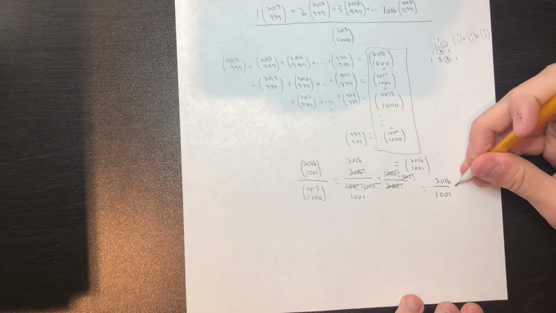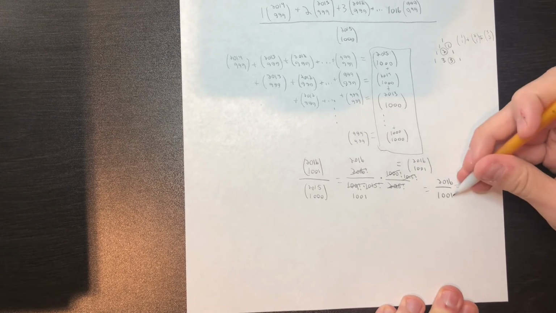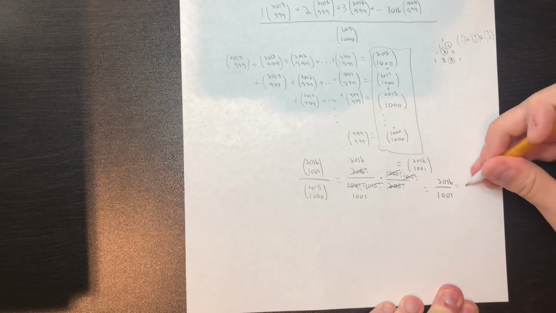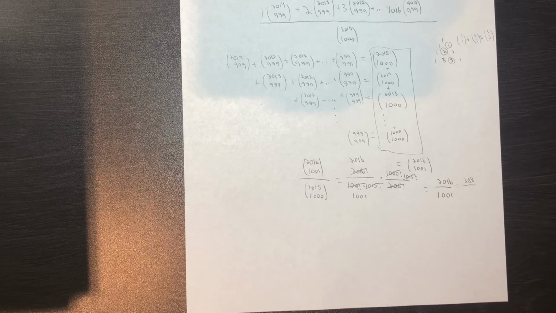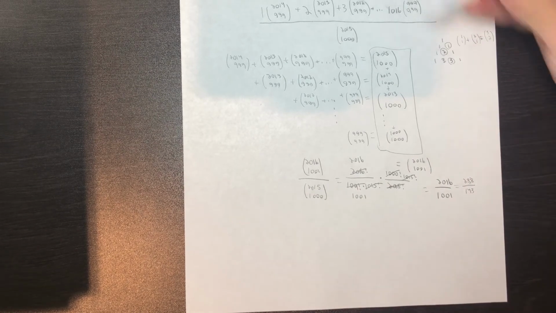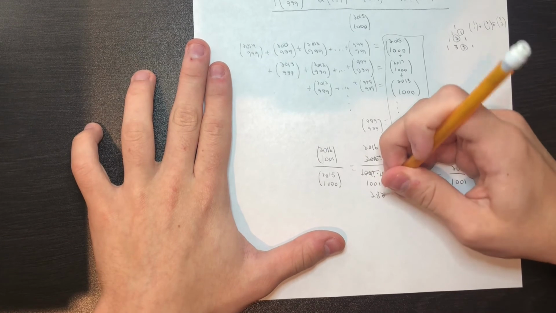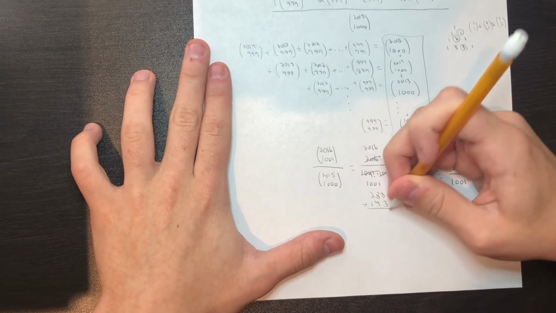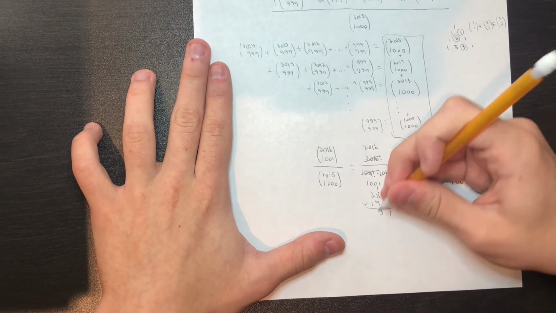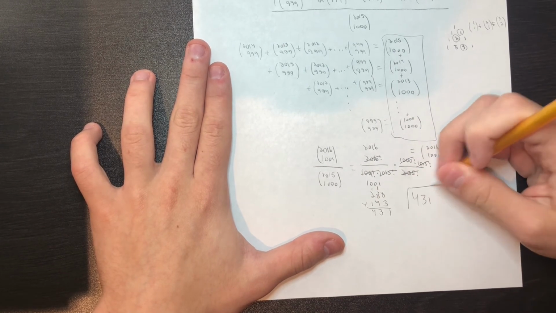Now, simplifying this fraction, I know that 2016 is a multiple of 7, and that 1001 is also a multiple of 7. So this is the same thing as 288 over, well, 1001 divided by 7 is going to be 143. Now, I do not believe this will reduce any further, so all we need to do is sum up P and Q, P plus Q, and that will give us 288 plus 143, which equals 431. And that is our answer, and we are done with this problem.